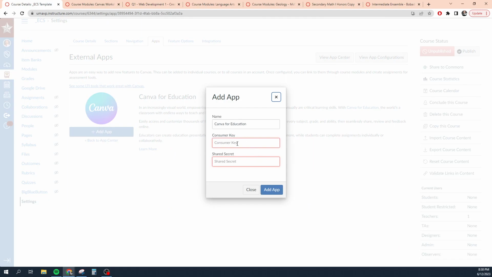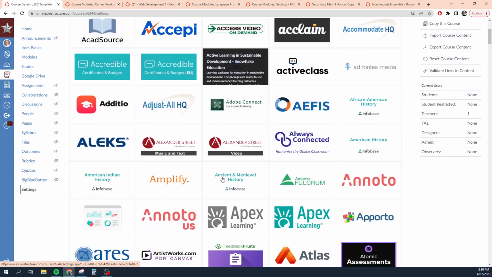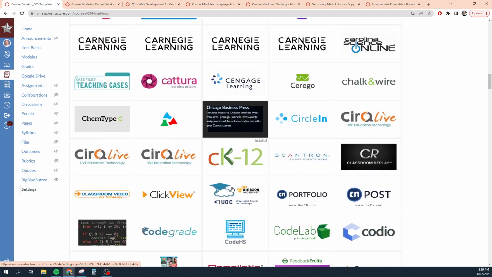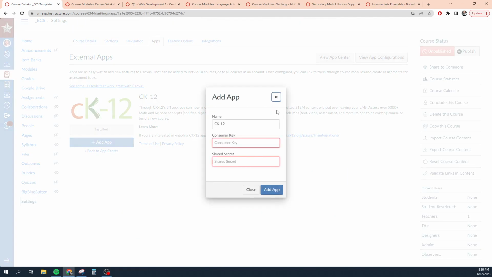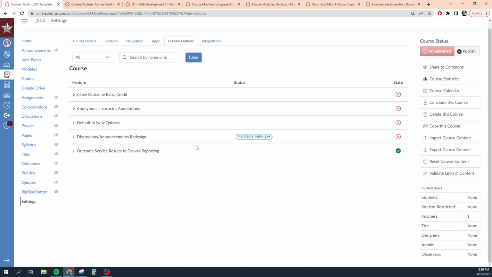Now, some apps are paid, and you have to actually type in some specific information in order to add them into your course. Let's see if we can find one that isn't paid. And the hard part is you won't know until you actually try to add it. CK12 is installed. So I can add that. Yeah. So anyway, apps is fun, but unless you're already using something like this, or specifically need to integrate a specific app, that's a thing you're going to have to troubleshoot between you and the app manufacturer.